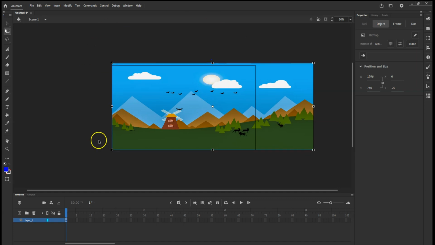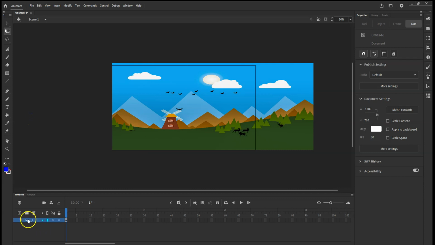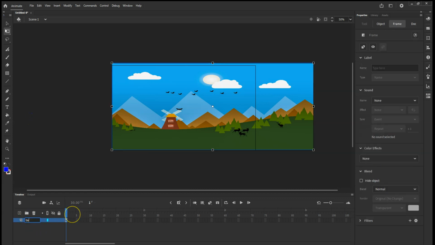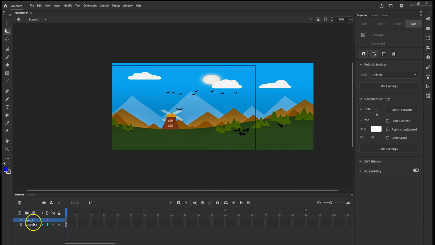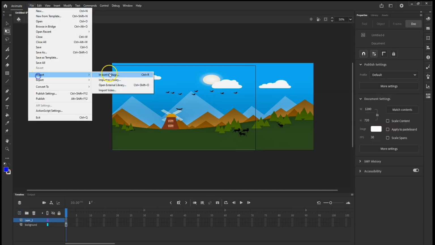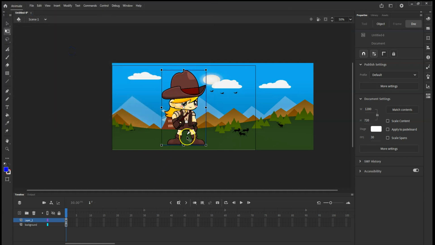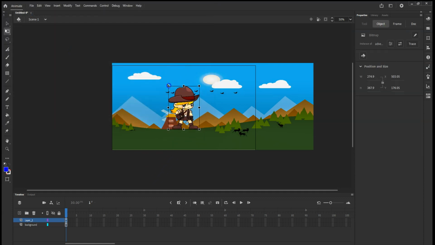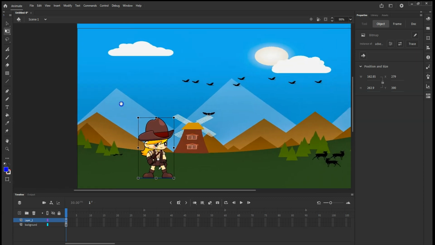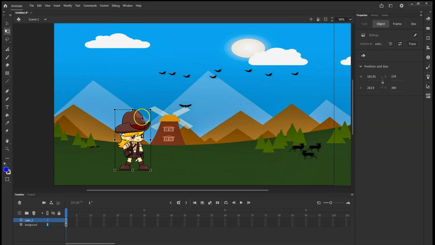All right. So now that this is here, let's go ahead and rename this layer as our background. And I want to add a new layer, and I'm going to go ahead and import a character here. So let's import this adventurer character. And we're going to shrink them on down to size here. Let's hold down the shift key here to help keep them in proportion. And I'll zoom back in. All right. And of course, now we have this character here. So let's shrink them down just a little bit more, so a little more in scale.